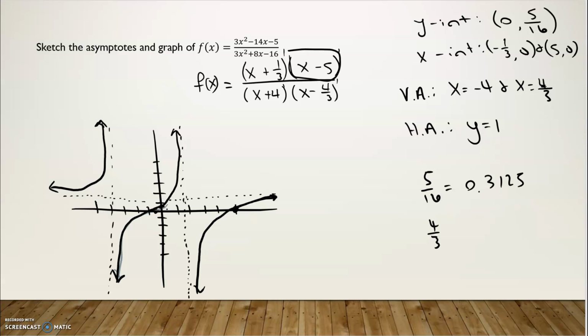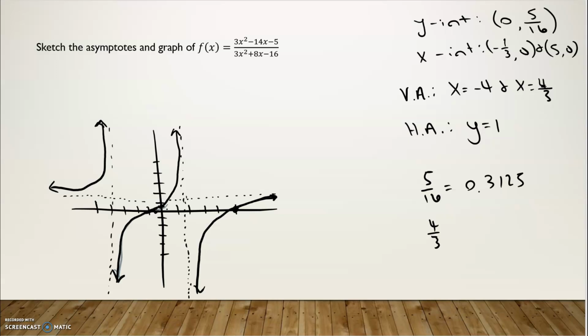Now we know it's supposed to go through this point right here because that would be this point right there. And that has a multiplicity of 1, which means you should go through that point. So that is a very rough graph of this function. Not this one, well, the same one. That's just factor form. But of this function right here.